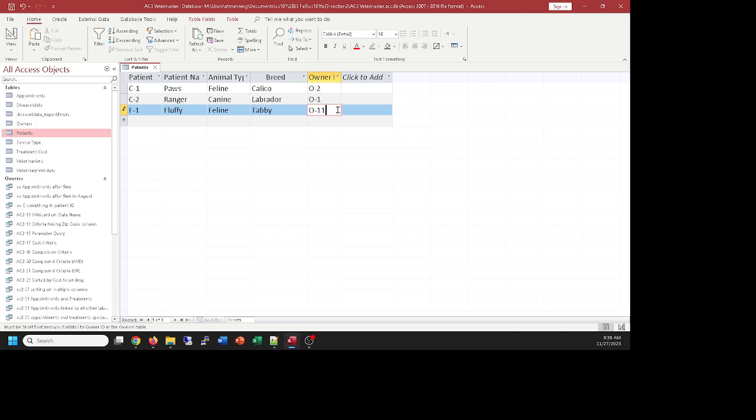And this is something that someone that sends you a database should have designed into it, that you can't enter bad data. So if someone sells you a database or you find a database where it allows you to have orphaned records, in this case, a patient that is referring to a non-existent owner, that means that database has not been properly designed. It has a flaw in it and will cause you to lose records. This is something that can happen with databases if it's not designed properly.